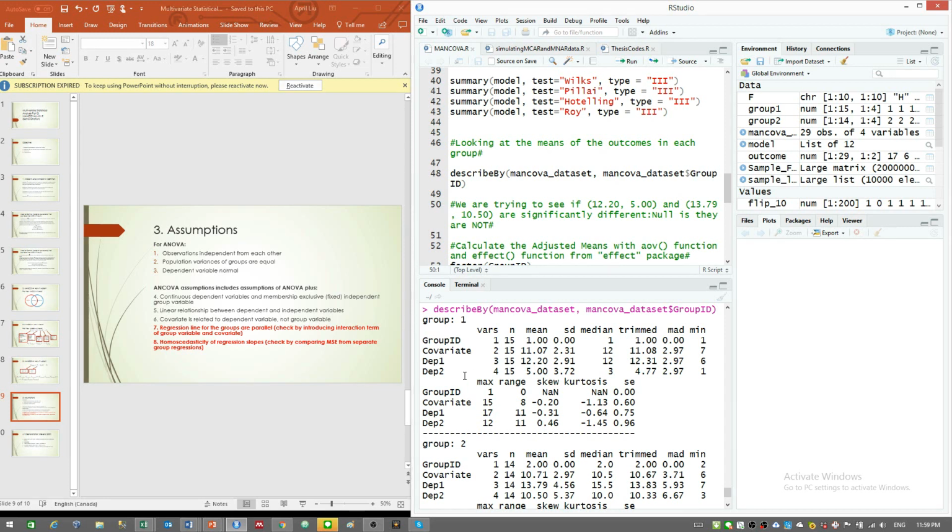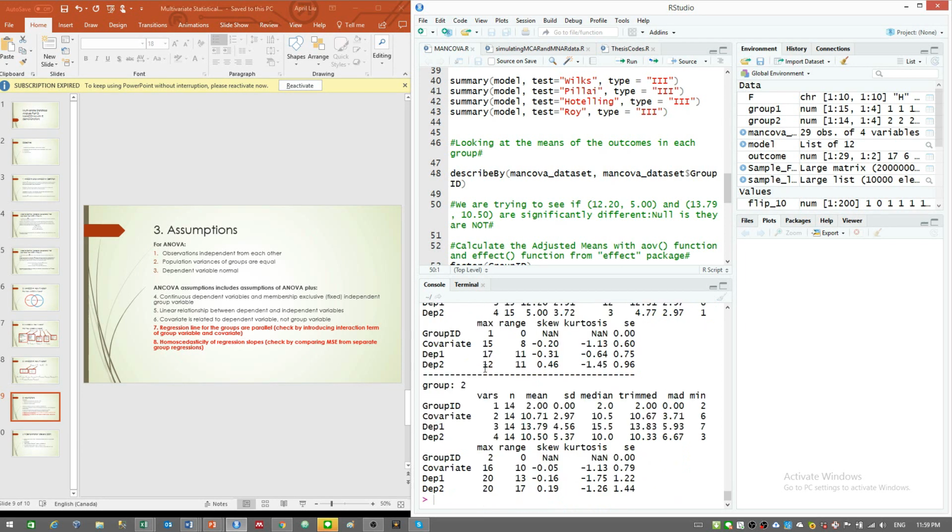So for group 1, we can see that for the first dependent variable, the mean is around 12.2, right? And for the second dependent variable, the mean is around 5 in group 1. For group 2, the mean of the first dependent variable is 13.79, and the second one is 10.50.